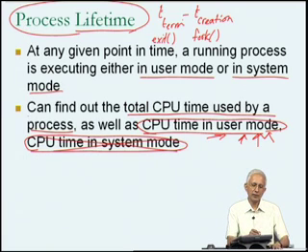And as I have indicated over here, on Unix or Unix-like systems, there are facilities provided through which you can actually find out the amount of CPU time spent by a process while the process is running. In other words, one could make calls to those facilities from within the program and then print out the values of the total amount of CPU time spent, the total amount of CPU time spent in user mode, and the total amount of CPU time spent in system mode, to get some idea of what your program is doing in terms of the amount of time it has spent.